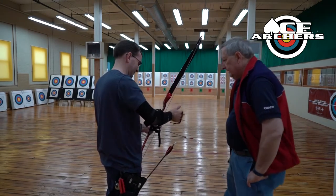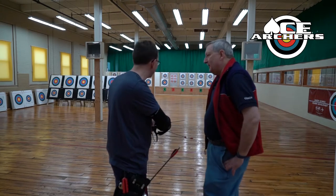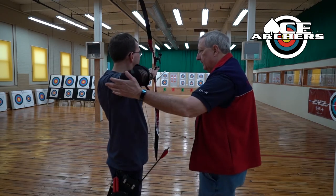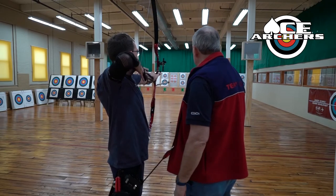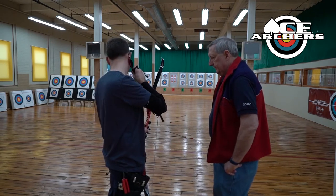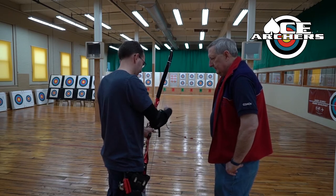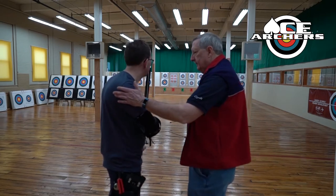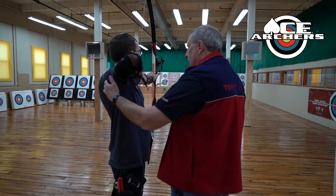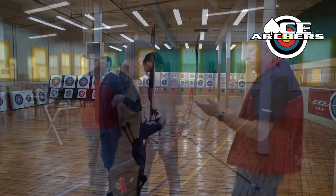It's all those little things, because you're attached to the string. Don't want to destroy my new clicker. My clicker is almost bulletproof. Lift and coil when you're ready. Draw, load, anchor. Big transfer, expansion. There we go. Do it again. Big transfer, expansion. Keep pushing all the way. Push, and down. Okay. Do you want to take a seat?